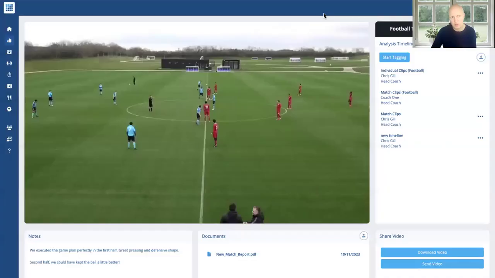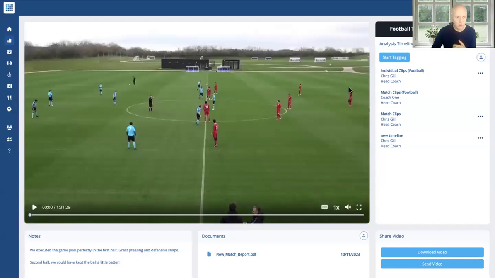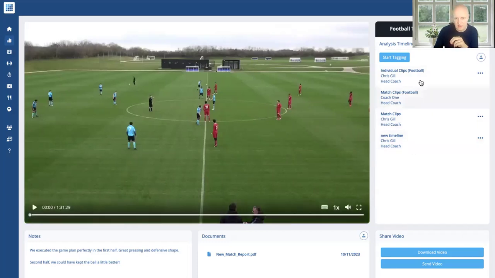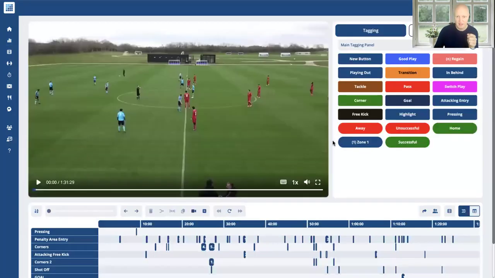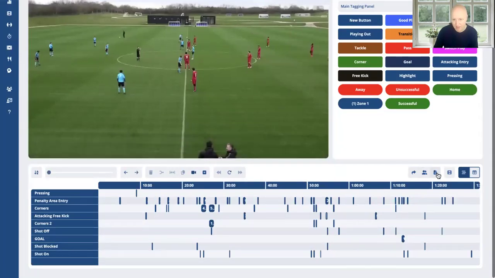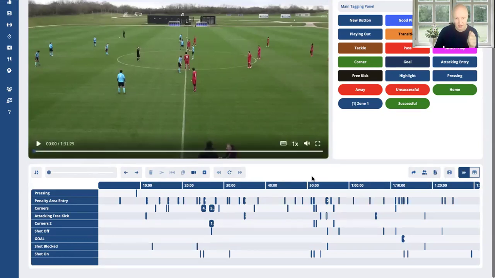You can also do the reverse too. So if you are coding, or if your coaches are coding on In-Play Online, and you want to then export the analysis that they've done to an XML to then pop into another tool, totally fine, you can do that as well. So I'll just select one of these timelines here on the left, and you can see here I have a timeline that I've done earlier, and we have this little export button. So I click that and that will export this timeline as an XML, and like I say, you can pop that into other tools if you wanted to.